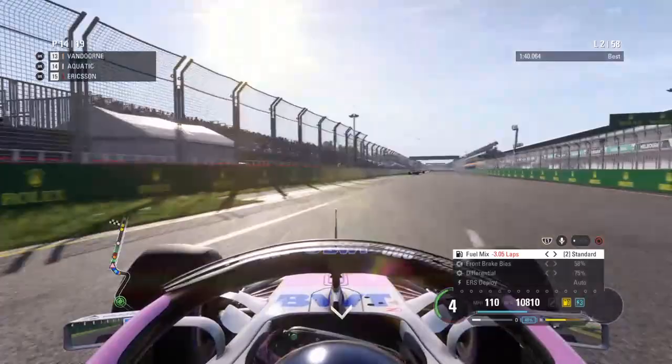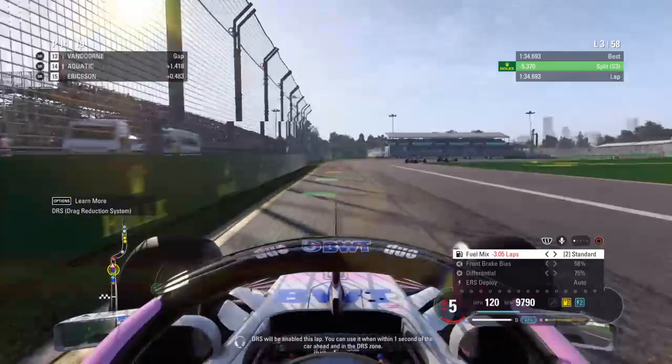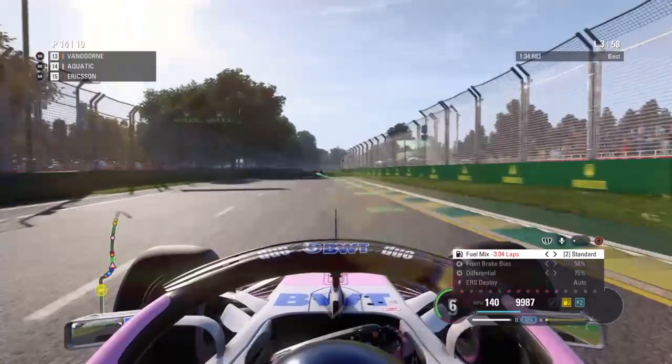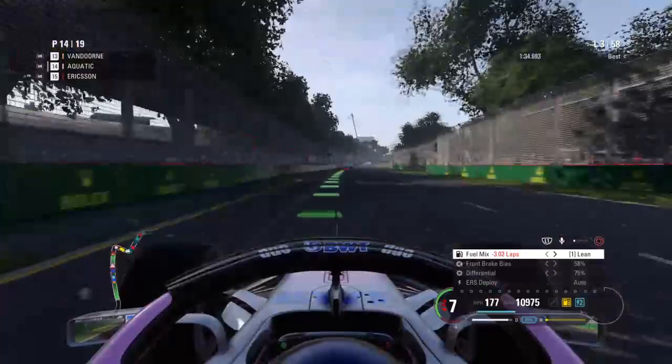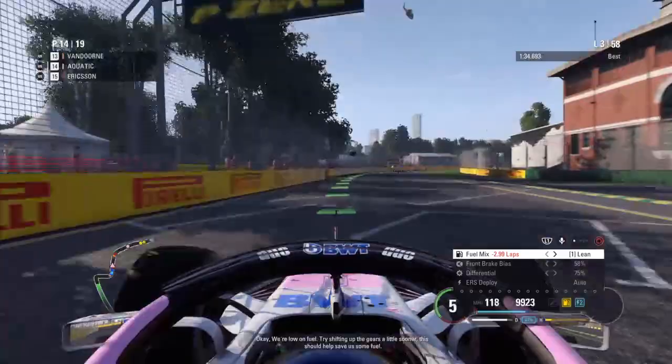I mean, this is to be expected. I'm not like a front running car, but like. I think I should have left it at 90. DRS will be enabled this lap. You can use it when within 1 second of the car ahead and in the DRS zone. We start saving fuel like crazy. What, who?